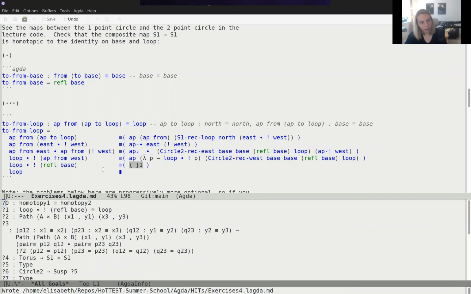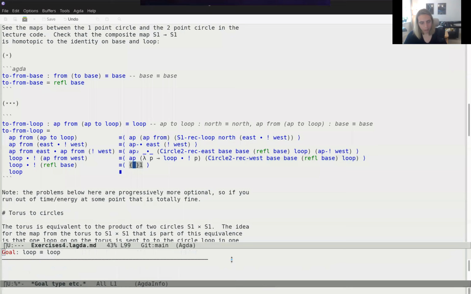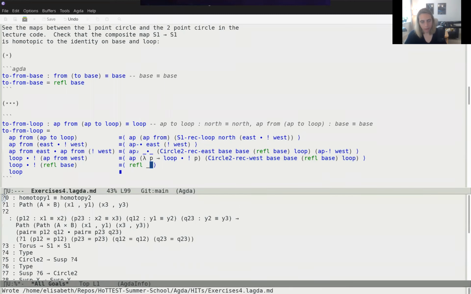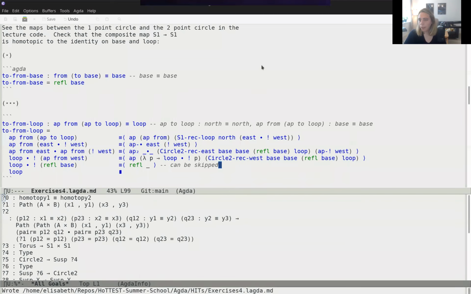There we go. And now, if you look at the goal here, it's loop equals loop, and that's because this thing computes to refl, and then concatenation with refl to the right computes to the left thing. So this is just refl here. So this step can be skipped, but it adds some readability. Okay, so this was a couple of steps.